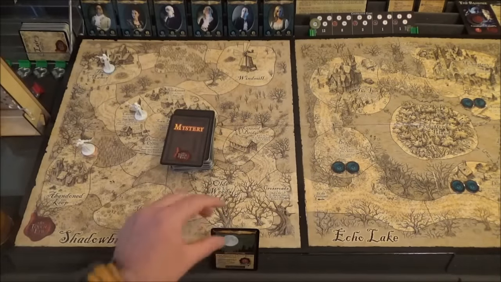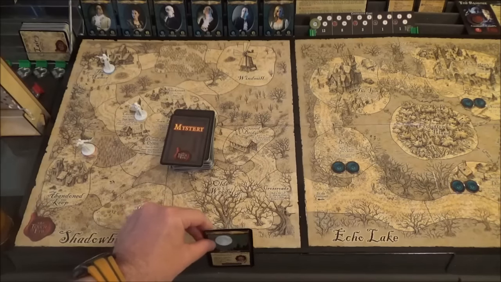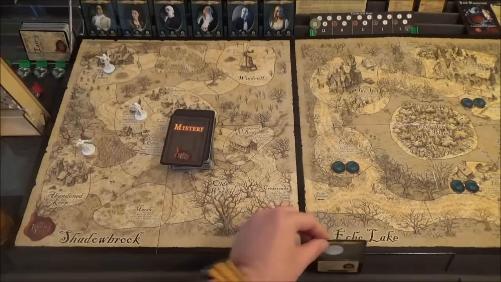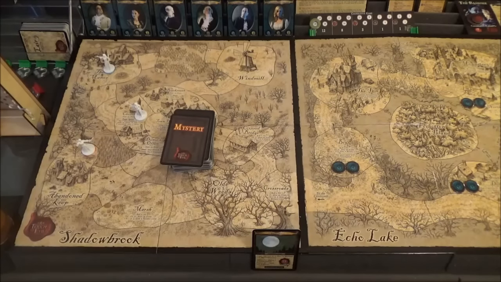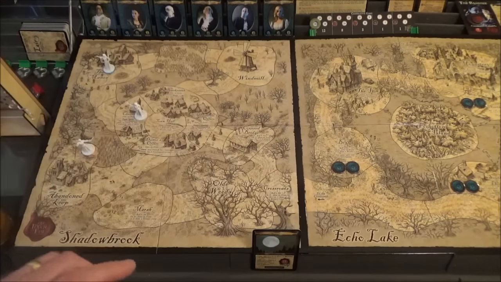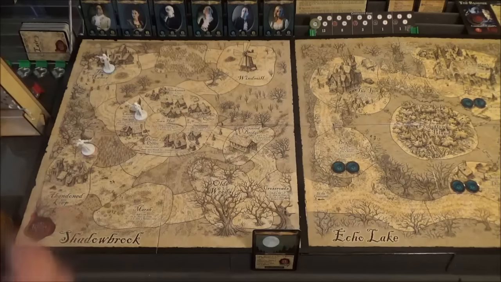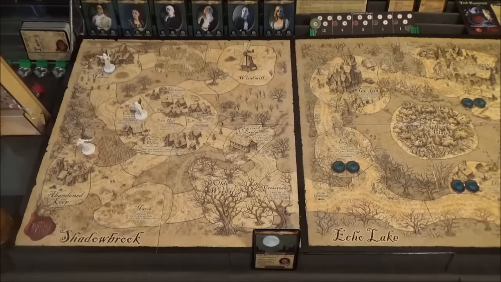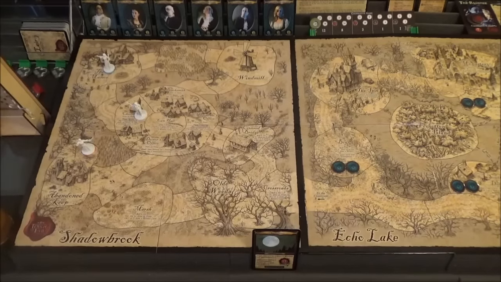So anything like this that remains in play, I will put down here at the front of the board. Right. Damn, damn, damn. But other than that, nothing really bad happened. So, okay. Is there any way we can get rid of that card? I suppose we could put it on the pendant, but do you know what?